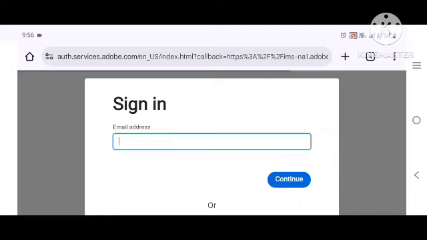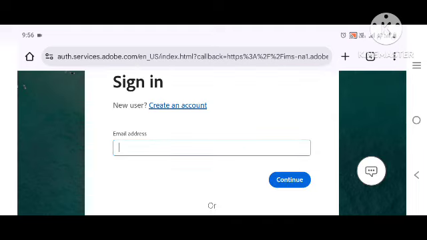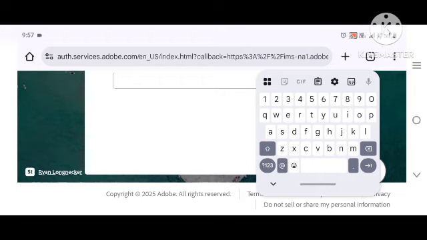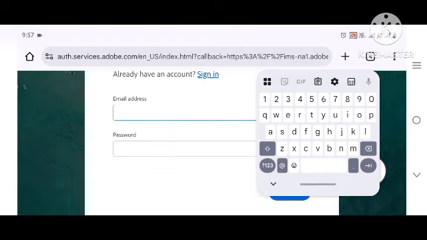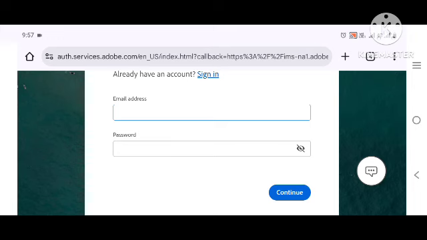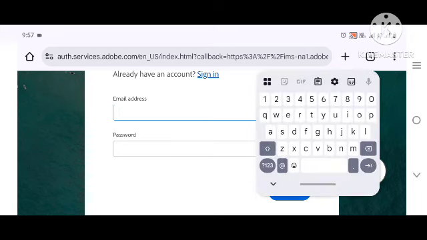So for Adobe Lightroom, you can sign in if you already have an Adobe account, or you can create an account. Creating an account in Adobe is very easy. And for you to have all the Adobe apps that you may need, come and create an account by just entering your name and your email.